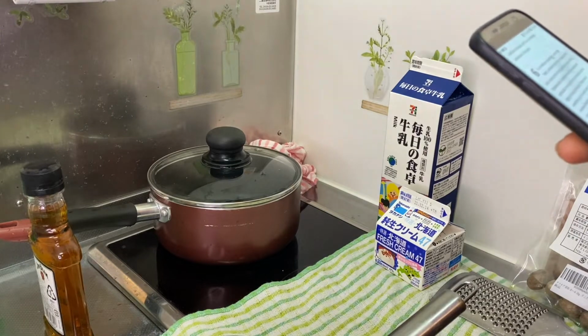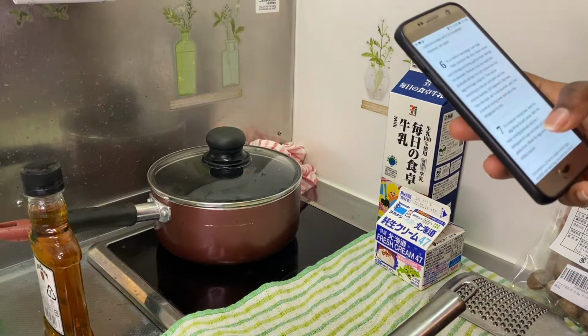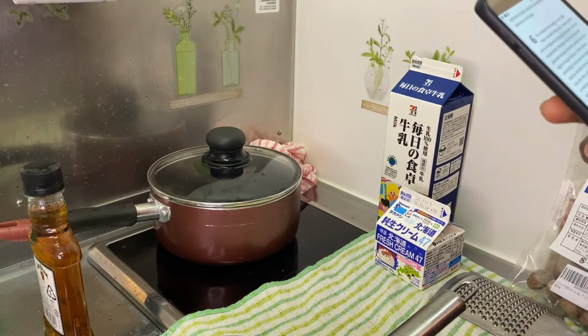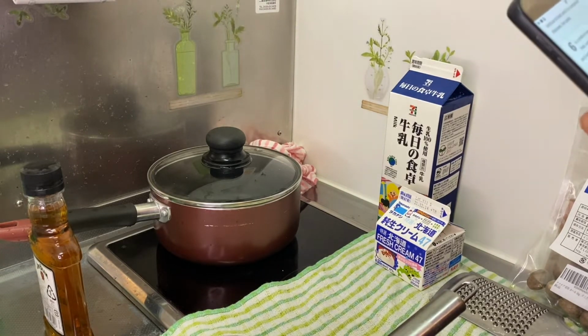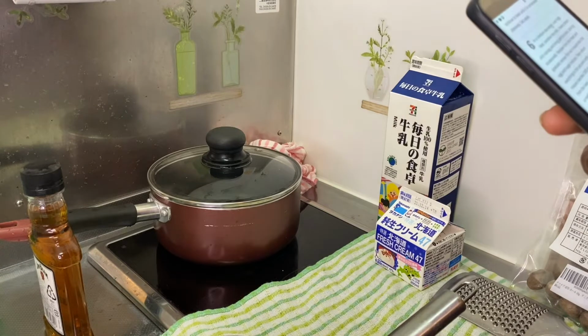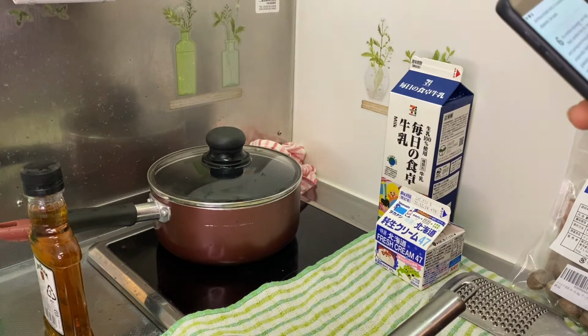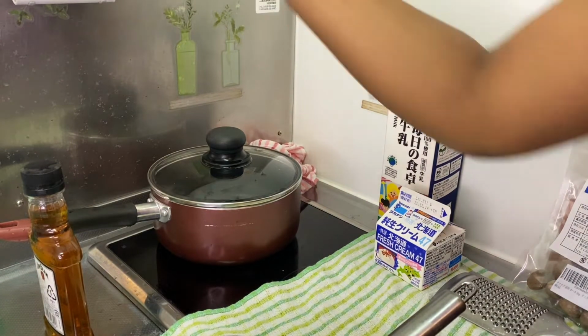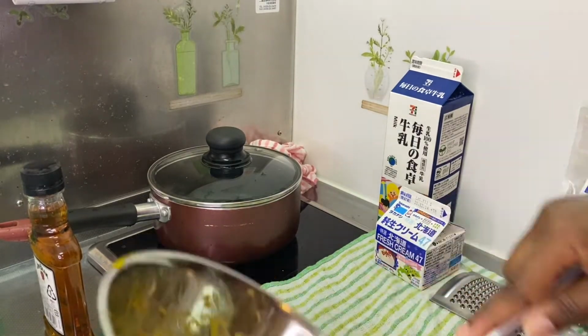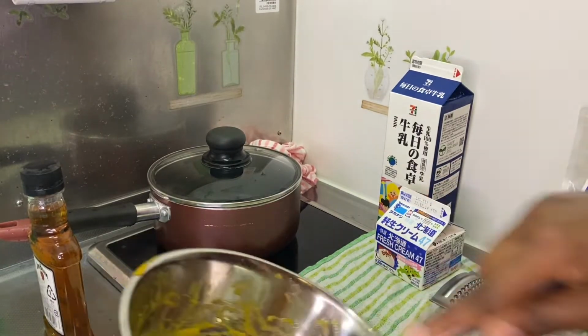In a medium saucepan over high heat, combine the milk, heavy cream, and nutmeg and bring just to a boil. Stirring occasionally, remove from the heat and gradually. Okay. So, milk, heavy cream, nutmeg. All right. Milk, heavy cream. Make sure that all the sugar is dissolved.